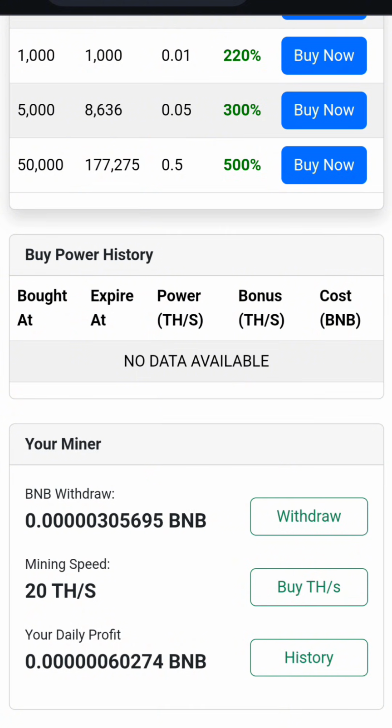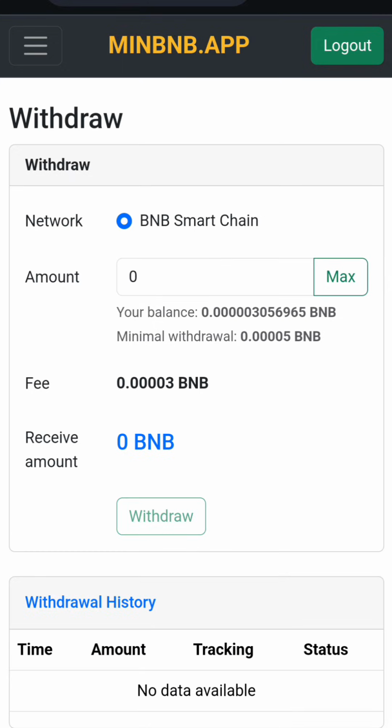I'll also show you guys how to go about the withdrawal. You can click on the withdraw, and as you can see, the minimum withdrawal is 0.00005 BNB. You understand? When you've made the right amount of BNB, you can come here, put in the amount of BNB you want to withdraw, and you hit on withdraw. It's that easy. Your wallet address is already what you use in logging in, so it's already saved on the platform. So just click on the withdrawal, and you're going to receive your money instantly on whatever wallet you want to use, either FaucetPay, Bybit, Trust Wallet, Binance, whichever one you want to use.